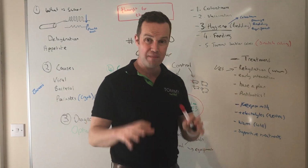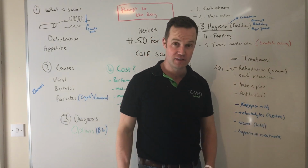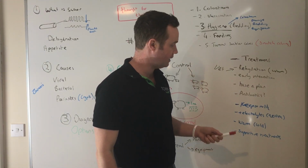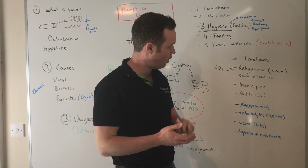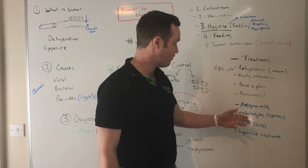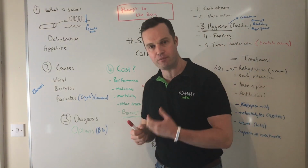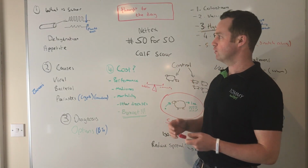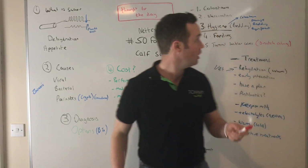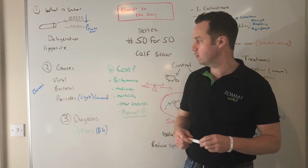Keep them on milk, because that milk helps healing the gut. Netex has some fantastic electrolytes in their range, and mixing them up well, doing them correctly, and having the right SID value, along with the balance and the acidosis, is really important. I'm a fan of warm and other supportive treatments. People will think about different things they can give to a calf, but again, that's down to your vet: what are the best protocols for your farm? But when you get calf scour, think about reducing the spread, working on hygiene, colostrum, vaccination, and feeding. These are really key to managing calf scour.